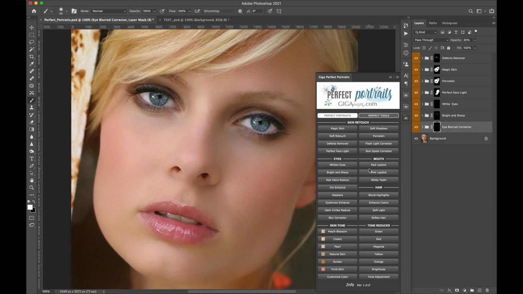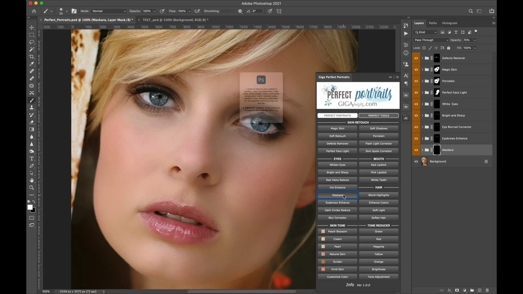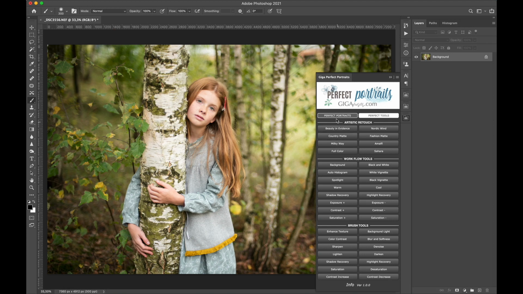Now we continue the makeup with the action which defines the eyebrows. The brush, as you will notice, has been programmed to have the right size. Let's use the mascara action. In this case, the brush will be even smaller. If we compare the before and after pictures of all the work we have done, the result is amazing. With this new photo, we are going to use other actions of this panel.